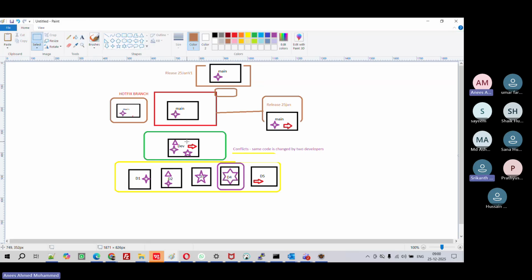Yes, sir, understood. What will happen is, this developer will raise a merge request. What will happen again? It will come here, right? In the next feature branch, you'll get the issue again, right? So what do we maybe need to do? I think with an example it would be better.